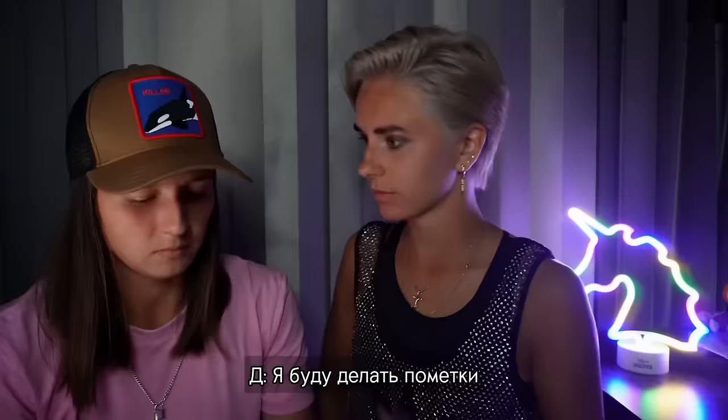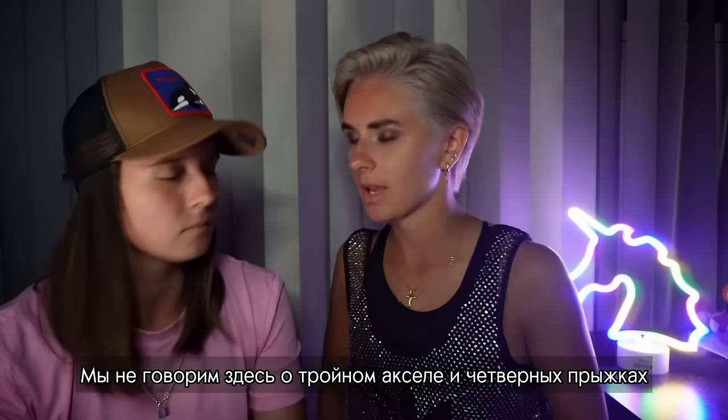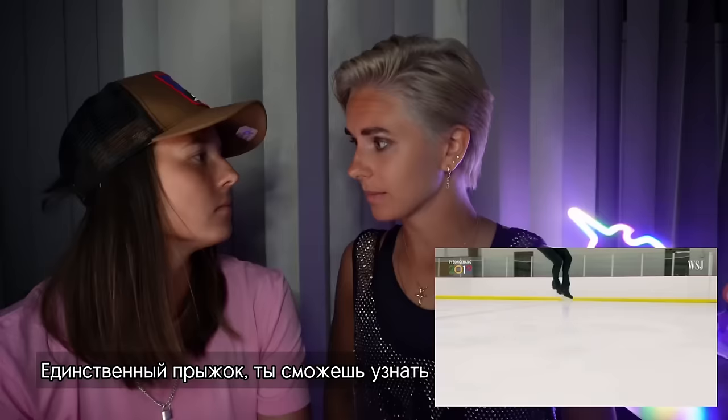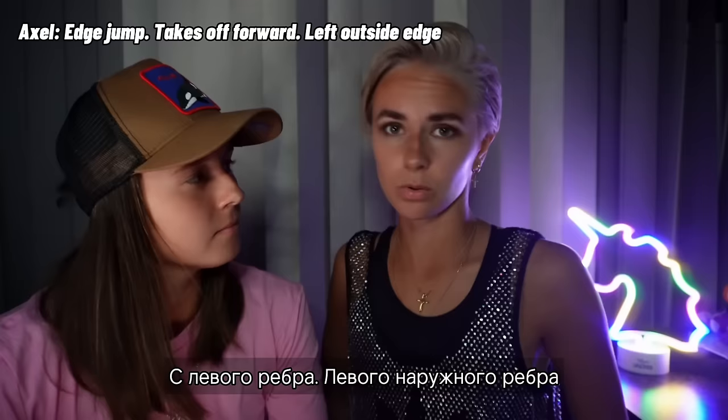So double axel costs less than other triple jumps. We're not talking about triple axel and quad jumps, three and a half. The axel is the only jump that takes off completely forward, face forward. It's the only jump you can recognize like that. You jump face forward from your left foot, from your left outside edge. Next jump is toe loop.